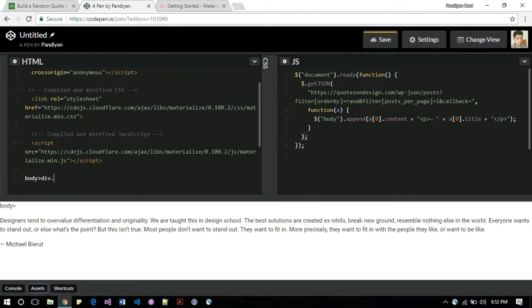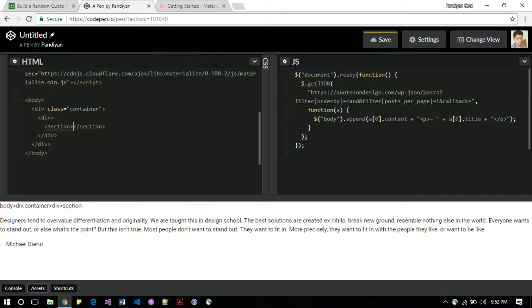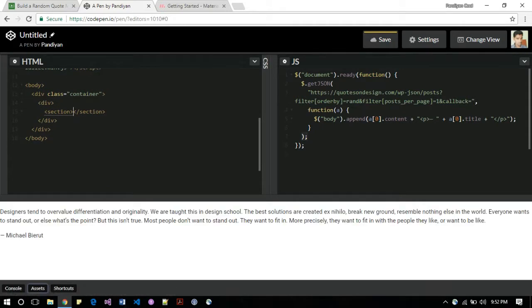So I'm going to create a div with a container class and a div with, yeah, section. This is called Emmet. So I'm creating these views in hierarchical div and body sections. When I press tab, you can see it gets created automatically, right? Okay, I just need something.